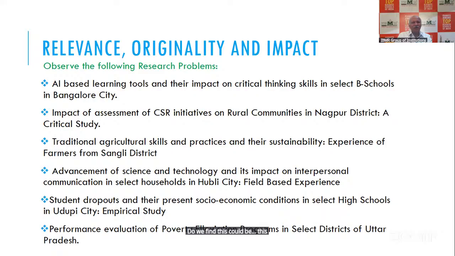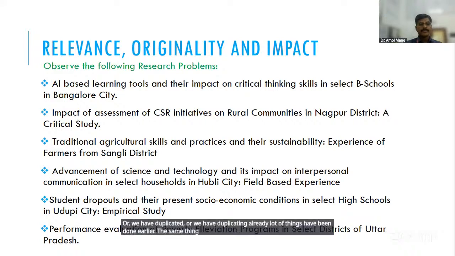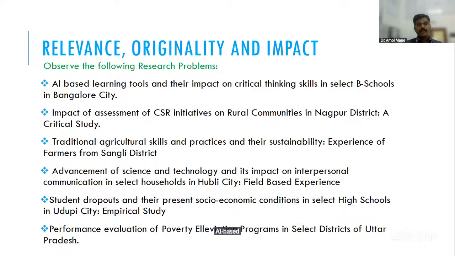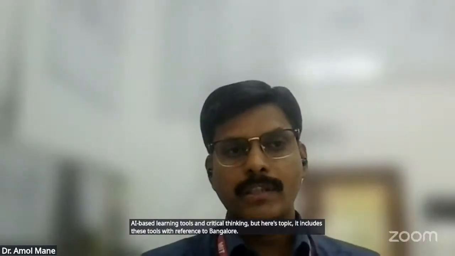Is it a little bit original, or are we duplicating, since a lot of things have been done earlier? Am I doing the same thing? AI-based learning tools and impact on critical thinking, but here the topic includes these schools with reference to Bangalore city. In that way, it is original.